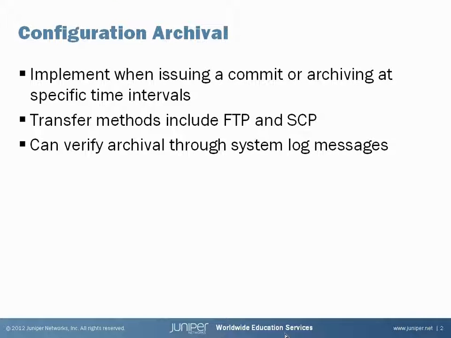Configuration archival allows you to archive the most recent configuration files stored on your device to a separate device using FTP or SCP. To automatically back up a system's configuration file to a remote device, you configure the necessary parameters under the Edit System Archival hierarchy. When you configure the system to transfer its configuration, you specify an archive site in the form of a URL. This is where the files are to be transferred.